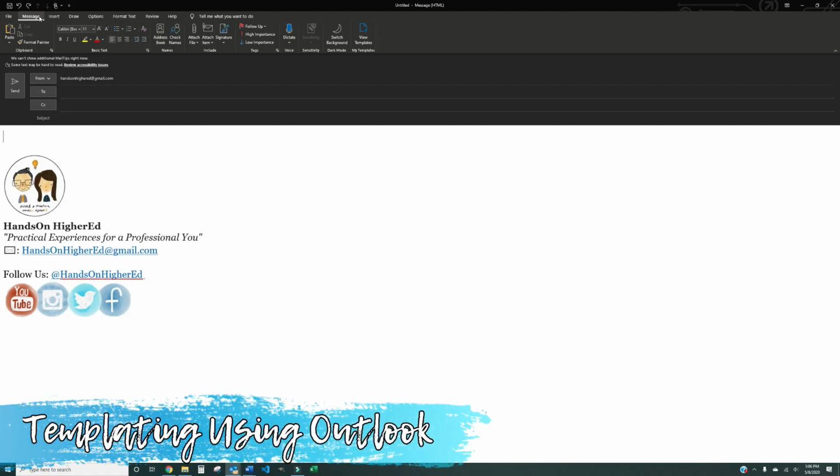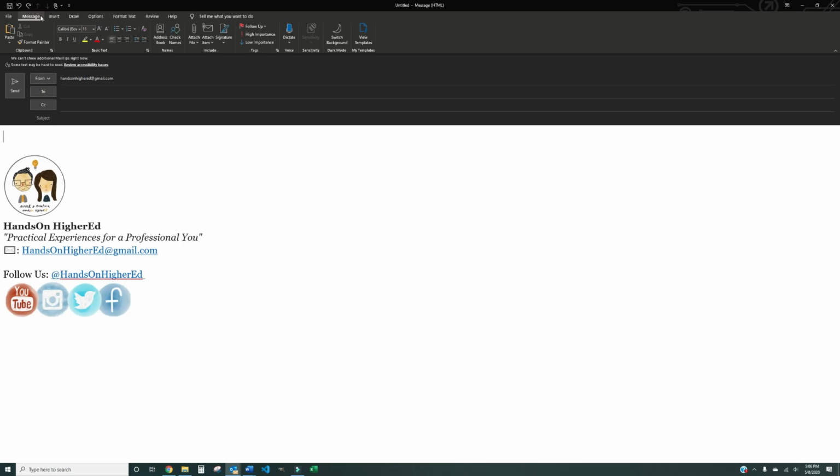If creating your email templates in a separate Word document isn't working out for you anymore, you can actually create email templates within the window that pops up when you compose a new email message in Outlook. The email templating strategy we're about to show you is being shown on the desktop. If you'd like us to end up creating a separate video on making this work with the Outlook web app, let us know by leaving a comment below.